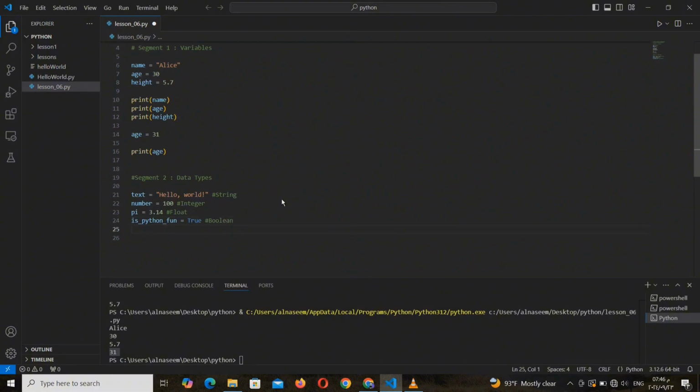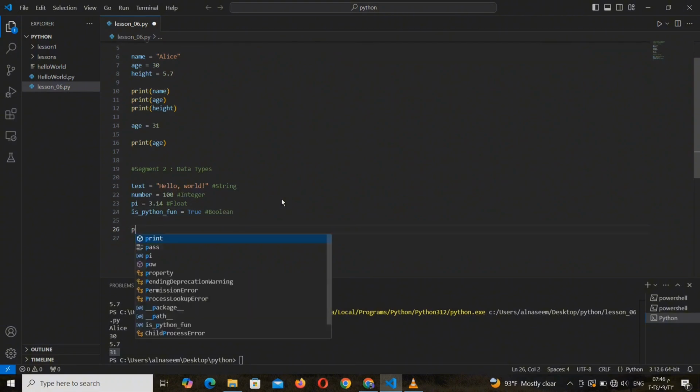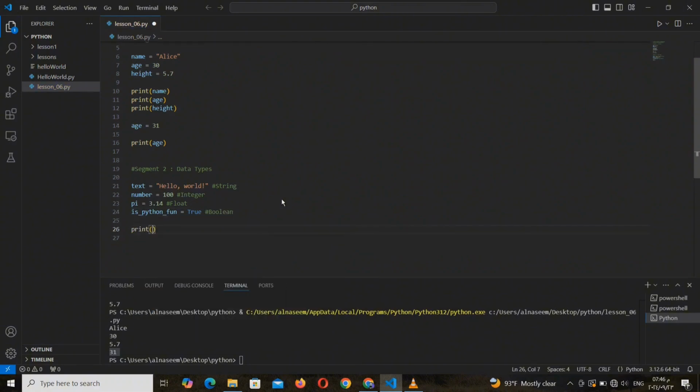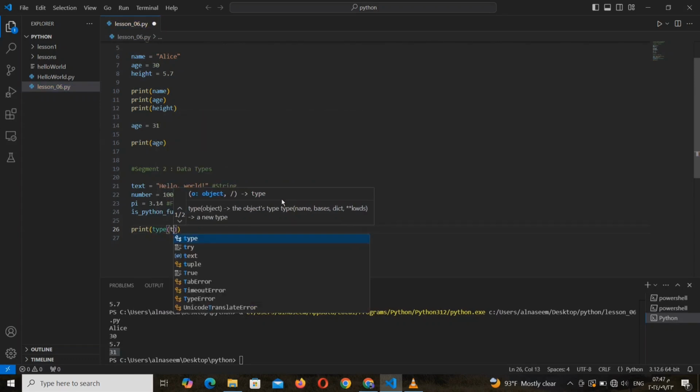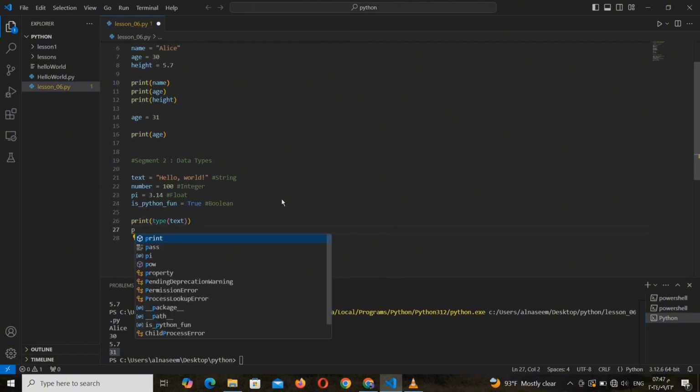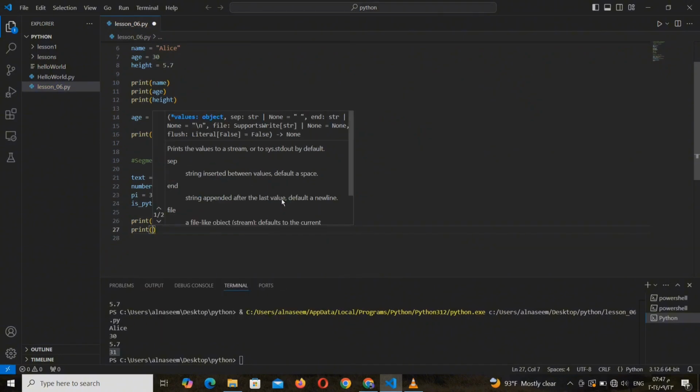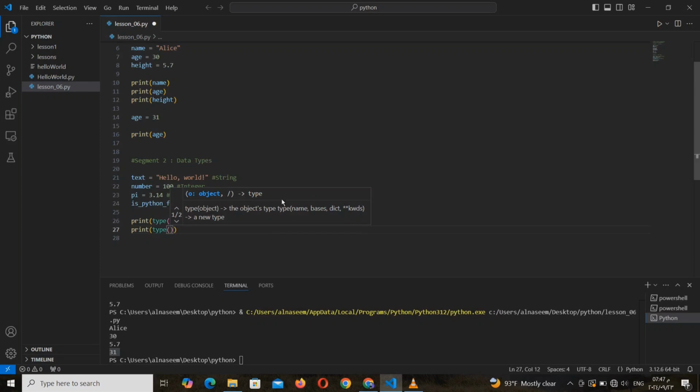Now we'll print the type of each variable to see the result. Print type of text variable. Print type of number variable.